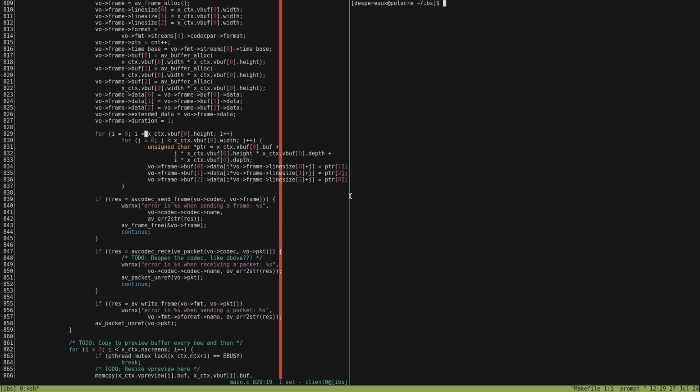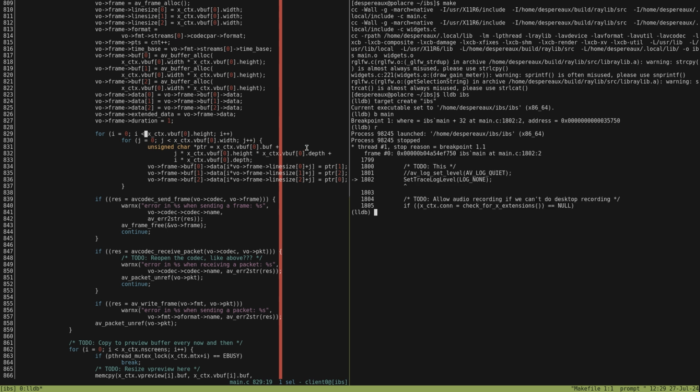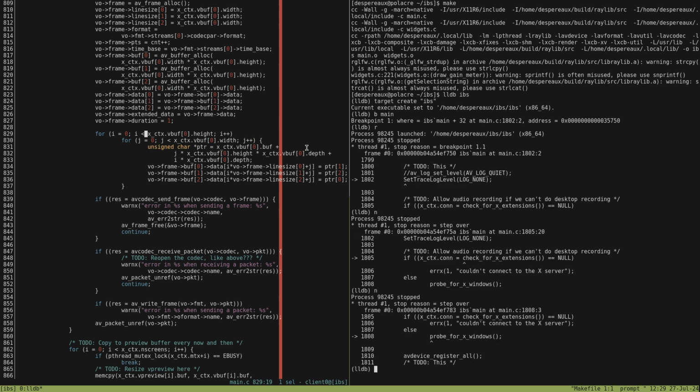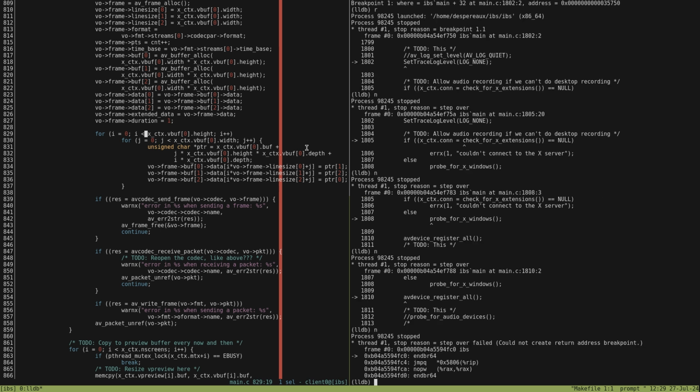Okay, back again. I've done an upgrade of ffmpeg, of raylib, and of my entire system. I went a little bit overboard, but it really seems like this program just behaves differently in a debugger. So if we break on main and run it, okay, skip over this, skip over this, skip over this. Okay, this one is a problem. Didn't make any difference at all. It looks like it still thinks we're actually in IBT here.